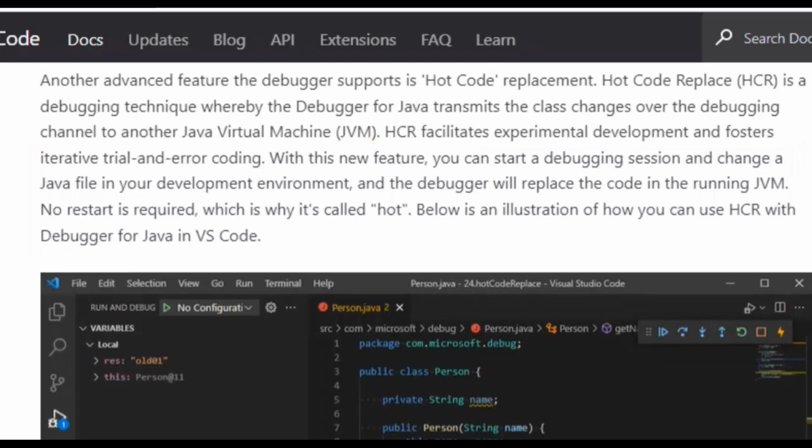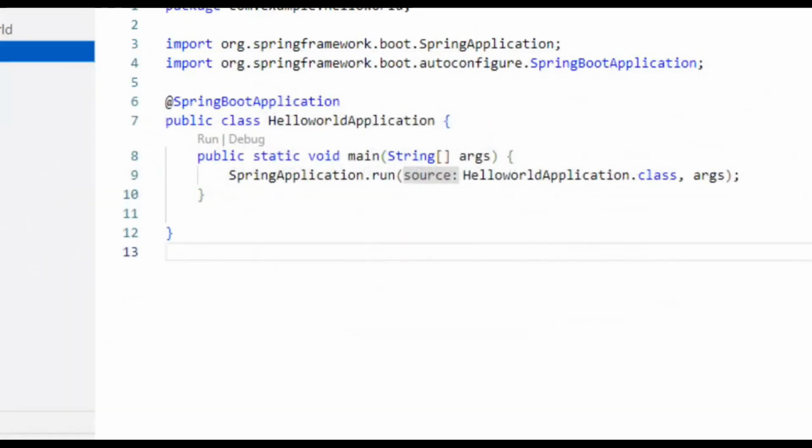So, suppose you are running your code, you are debugging your code, and you have your editor, right? It is using one JVM and you are running it in a server. Now, you make the change in your local file and use the feature HCR, or hotcode replacement. Your changes would be transmitted to the environment where your program is running. So, let me illustrate this with an example. Let me go to my editor.